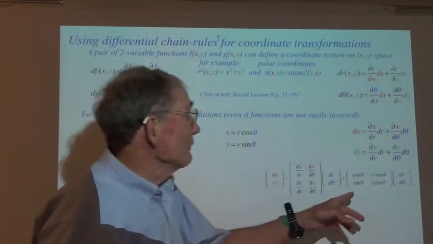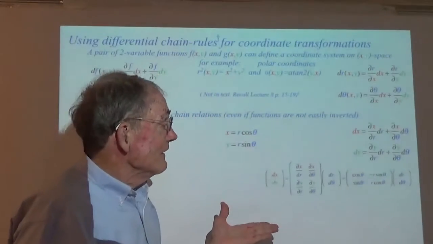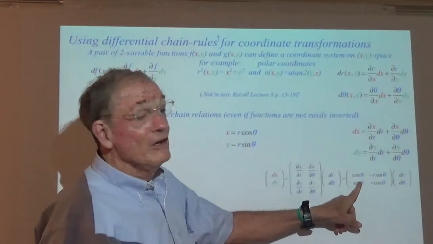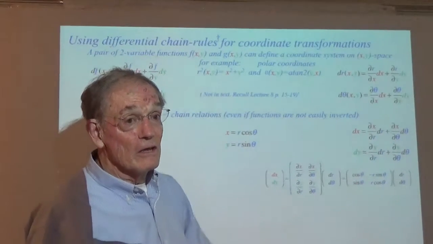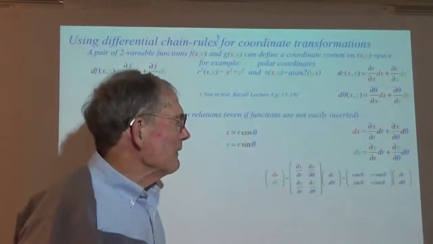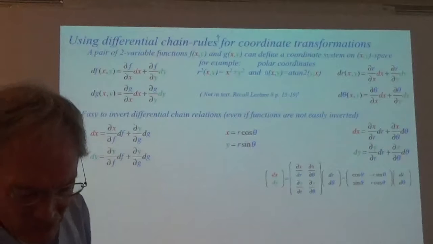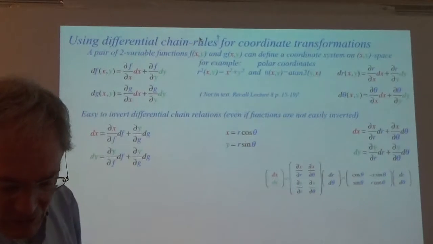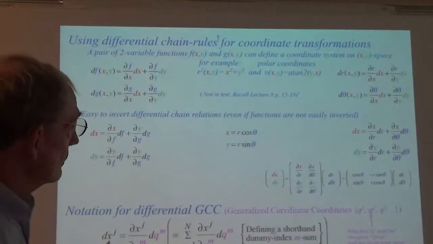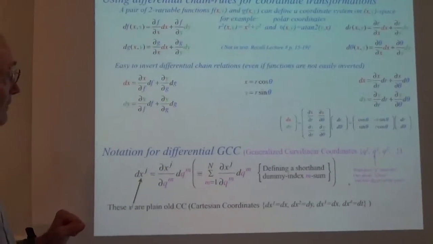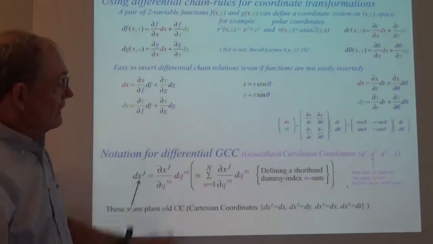Now you'll notice that if r was equal to 1, if you write on a unit circle, this is a rotation matrix. That's kind of neat. Okay, that's something that you would notice and then maybe use for something later. Right now I'm not going to dwell on that, but you should notice that in any case. Okay, so what we're in general going to have, and this is the notation that we'll use.